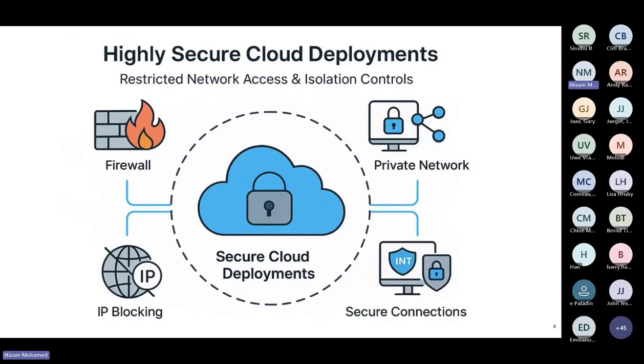So in terms of highly secure cloud environments, as I said, every single deployment that we do is making sure that it's as safe and secure as possible, compliant to the ISO standards and SOC 2 and whatnot. But still, there are specific requirements that we have seen from time to time.